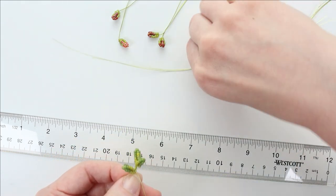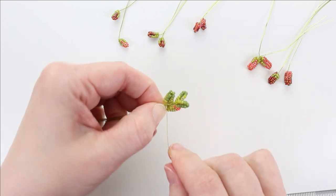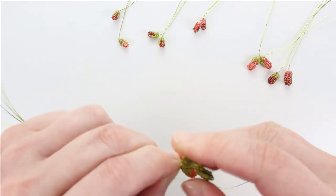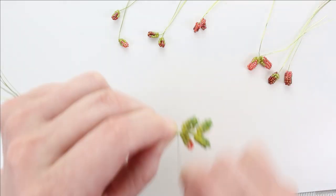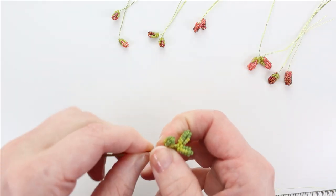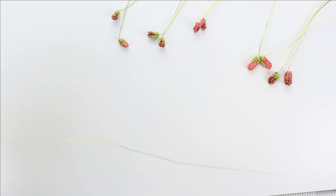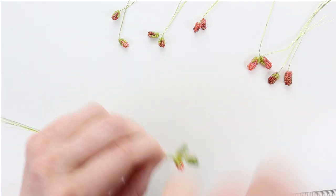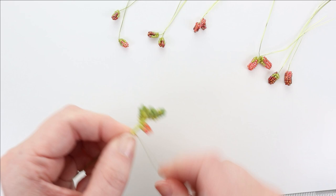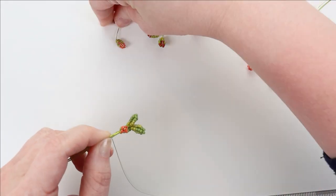I'm adding two at a time — you don't need to do one at a time. So you see that one's left and right and this one's front and back. I'm going to wrap those on, pulling tightly to make sure the leaves are snug against the stem, and continue wrapping down. Now as we go, our stem is going to get thicker in the center, and that's why I didn't use a separate stem wire in the center. Normally in French beading you'd have a separate stem in the middle for support, but these are very lightweight and I wanted them to be really bendy.